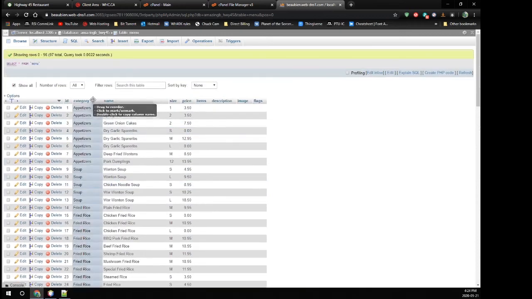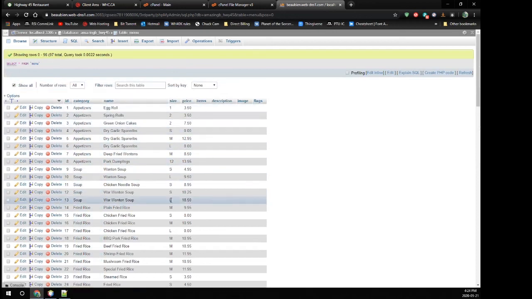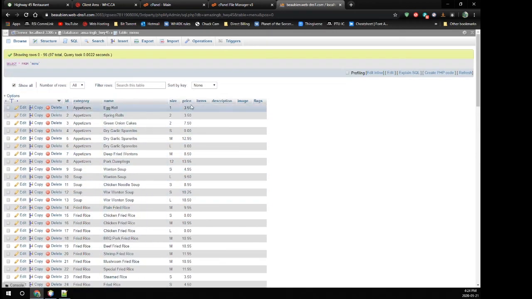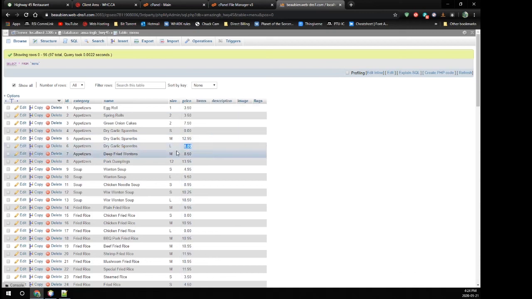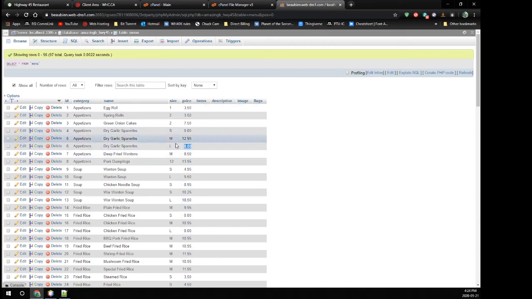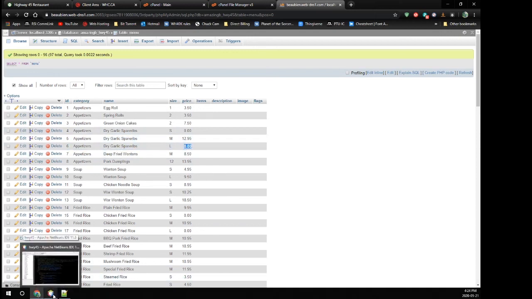So basically, for our code, what we'll do is we'll have it pull up, say, everything that's in the category appetizers, and then we'll have it list all of them. However, if it doesn't show a price like this one, it will exclude that one. So it'll only pull up the ones that have a price set. And that's how we can make sure that we're not displaying these guys. So now what we need to do is go in and write that code.